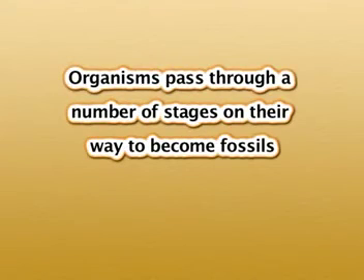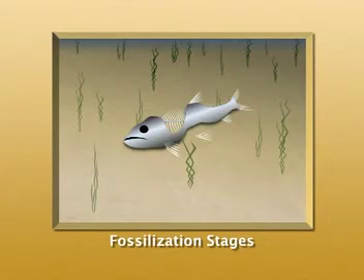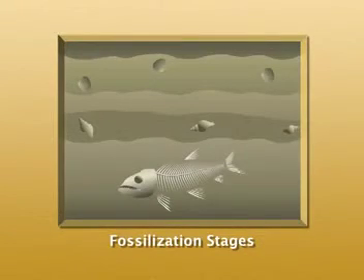How are fossils formed? Organisms pass through a number of stages on their way to become fossils. The important stages are death. Generally, this is the first stage in fossilization. Death can occur as a result of burial, and in this case, biostratinomic processes may not take place. Biostratinomic processes include reorientation, disarticulation, fragmentation, and corrosion, which modify the remains. Thus, information is lost. Another stage is deposition.